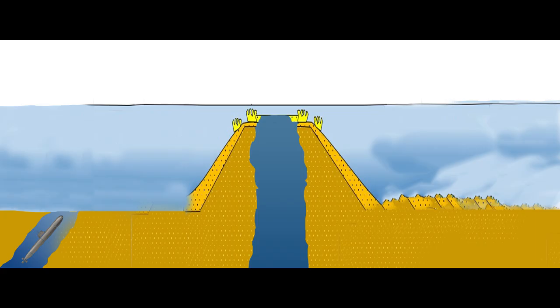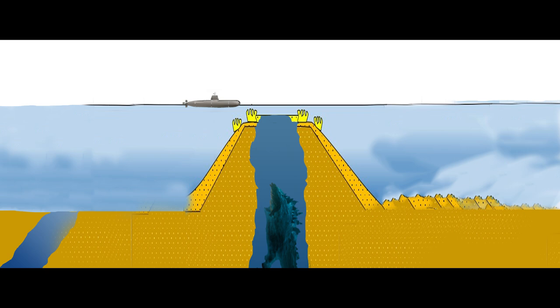Here we have a diagram that I've put together to explain in better detail how this all works. The Monarch Sub comes out of the Hollow Earth — let's just say the sea mount is an extinct volcano. The Monarch Sub makes it to the surface, and Godzilla swims up through the tunnel of the sea mount, or tunnel system I should say.